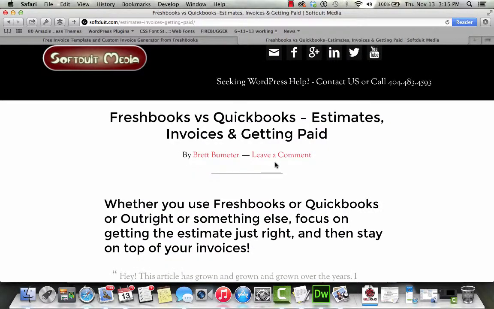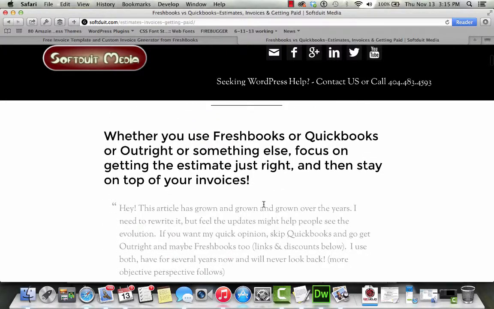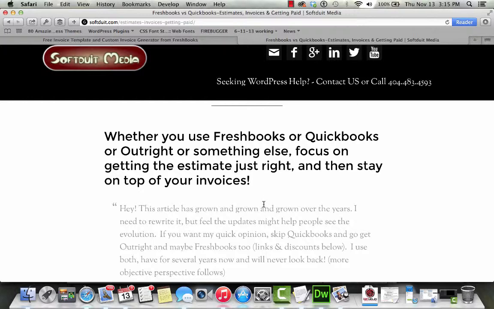Hey, this is Brett. About almost 5 years ago now, I wrote an article about some QuickBooks alternatives. At the time, I had just found a service called FreshBooks, and eventually I also found a service called Outright. Today, it's almost 2015, it's November of 2014. I'm using a combination of FreshBooks and GoDaddy Bookkeeping, which purchased Outright, which was a startup company at the time, and kind of folded it into GoDaddy. I heard today about a new tool that came up with FreshBooks, and I wanted to update this article.